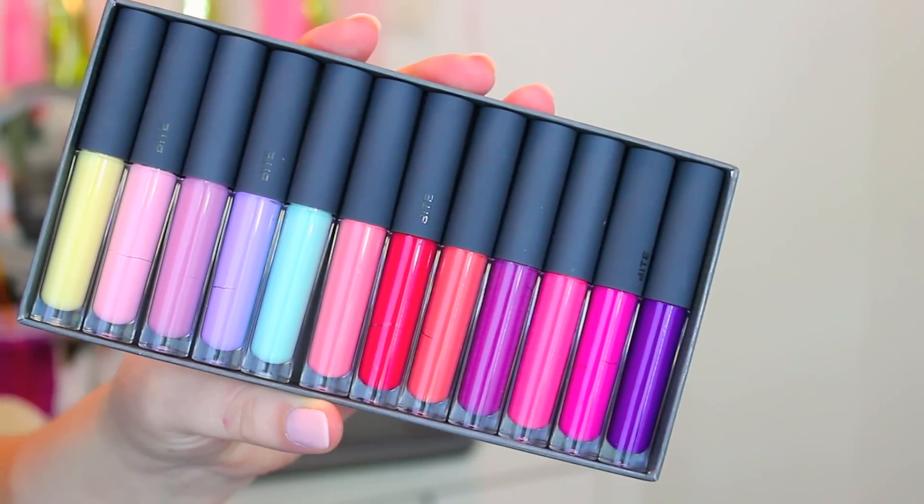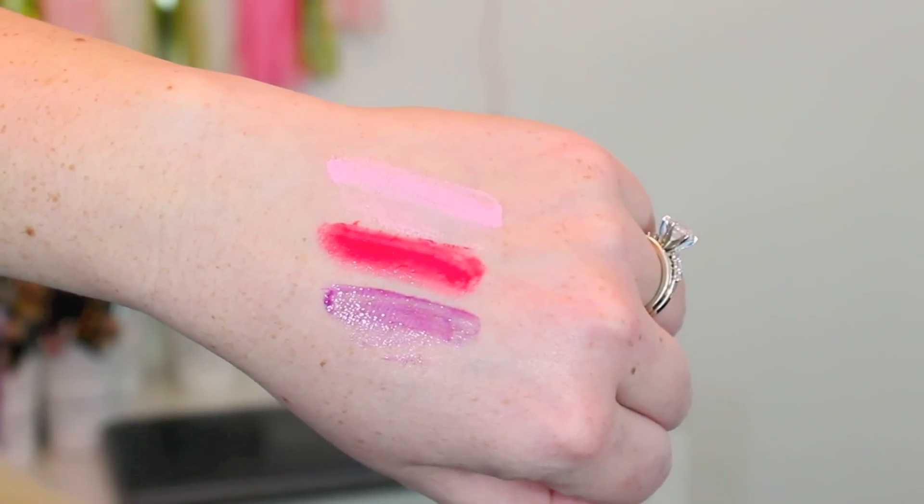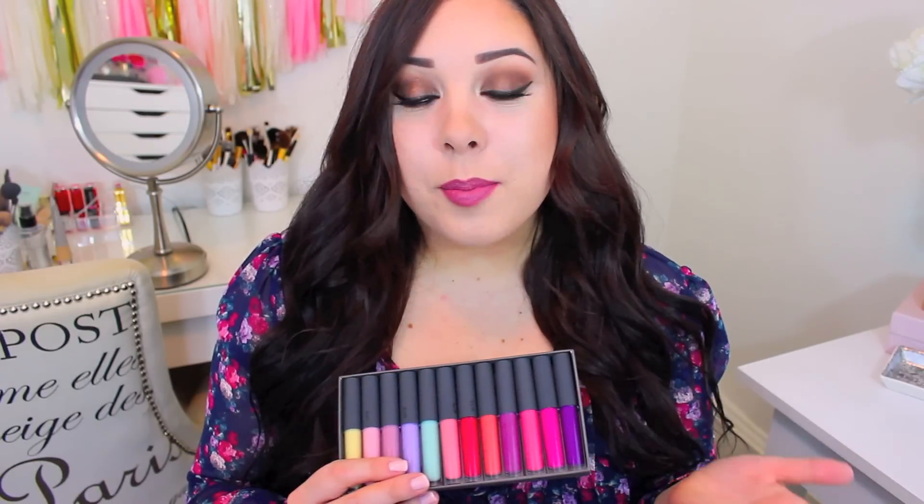This is really great because it comes with 12 different lip gloss shades, and Bite Beauty lip glosses can be a little bit pricey, so this is a great way to try their products. There were some really unique shades — a lot of bright shades that are just perfect for spring and summer. I know a lot of you told me on Instagram you were disappointed that some of the shades are a little sheer, and while they do look opaque in the packaging, their glosses tend to be sheer, which I like for everyday wear. If you want me to do a review, I can definitely do that.